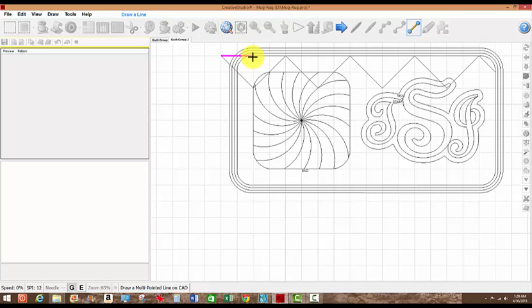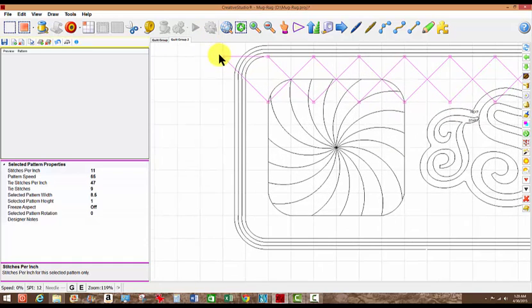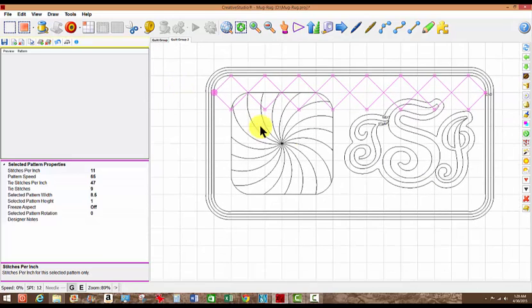All right, that was a boo-boo, but we're going to fix that with one of our new features, which is nodes. And I'll show you how to fix an oopsie. All right, so now I have drawn my crosshatch, one row of my crosshatch. And remember I told you I was going to show you how to fix that oopsie? Well, remember those nodes we have now? All I have to do is pull that puppy back in here and snap it to the grid, and I just fixed my problem.